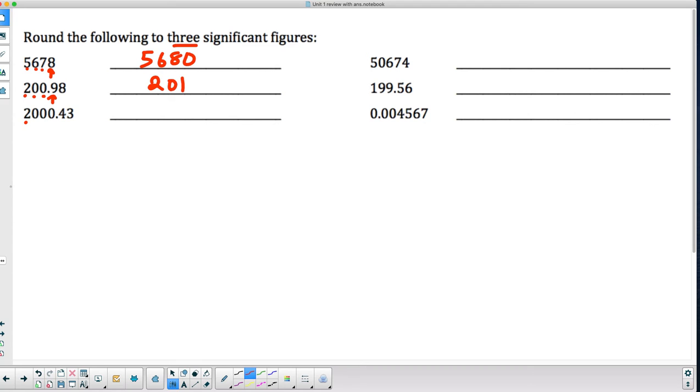Okay, do the same thing here. 1, 2, 3. I check to see if it's 5 or higher. Now this looks like there's only one significant figure. So to show 3 significant figures, you have 2 choices. You can either put a bar over the last significant figure like this, which means there's 1, 2, 3, or you can change it into scientific notation. Either one of those options is fine, as long as you show the 3 significant figures. Okay, so you can finish those up then.